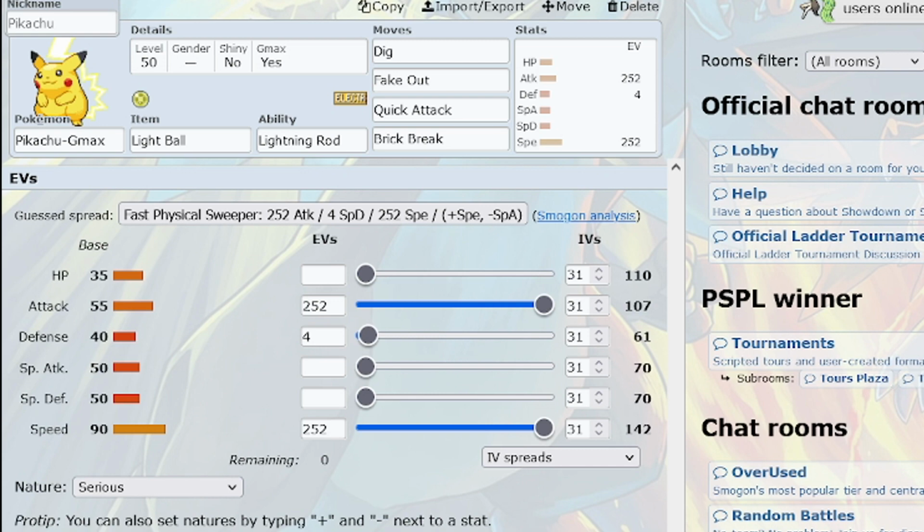And finally we got Brick Break. Brick Break I think is pretty useful because it can take out any light screens or reflects that your opponent might set up. You could swap out Brick Break if you wanted to. There's potentially Encore maybe if you want to trap your opponent into a move for some reason.